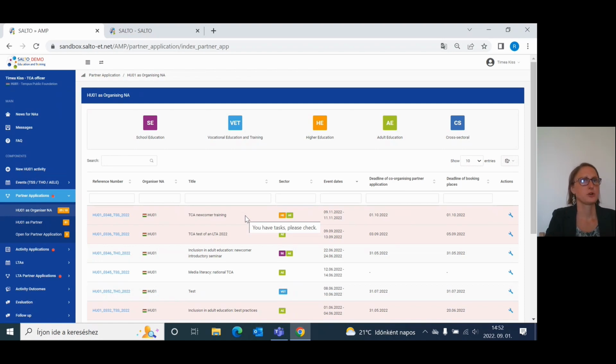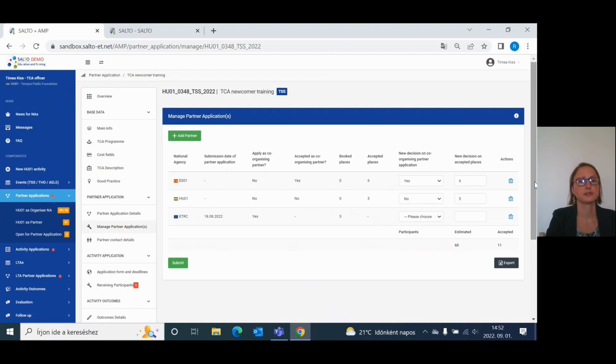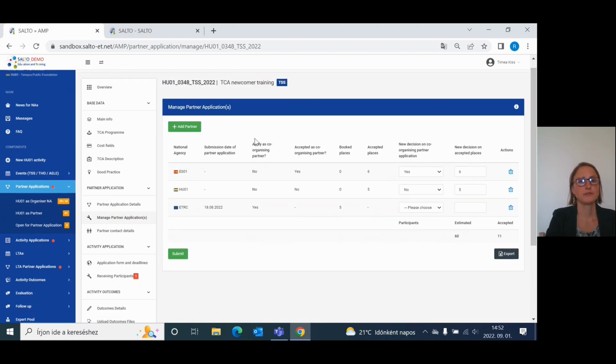You can also assess partner applications from this menu point. You have to go to the end of the row, click on this Manage Partner Applications menu point, and you will arrive on the same template we already know, where you can assess the partner applications. And this is the ETRC request that I haven't assessed yet.